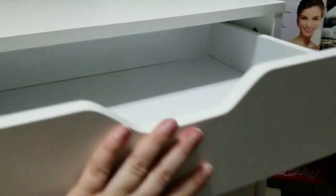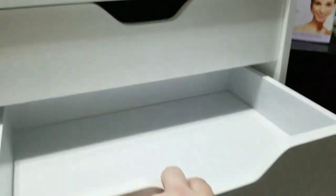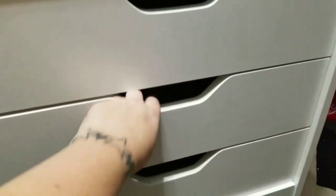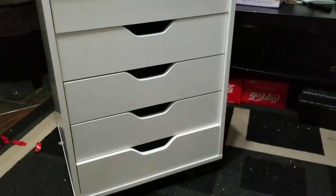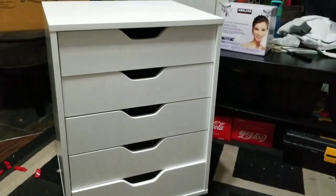All the drawers go in, they open, and it looks really good. It's deeper than I thought. I mean, the drawers look kind of short, but I just gotta fix that last drawer. Those 2 drawers gotta be fixed, and that's about it.